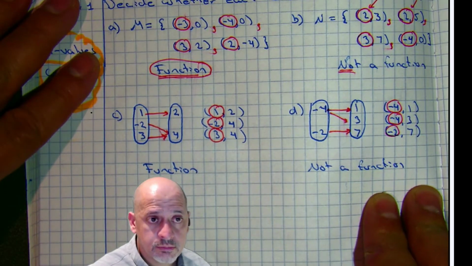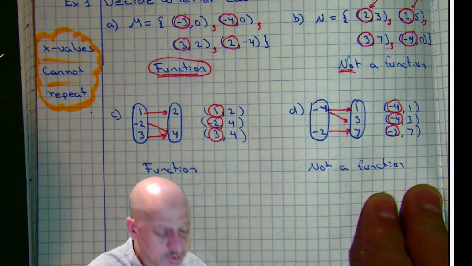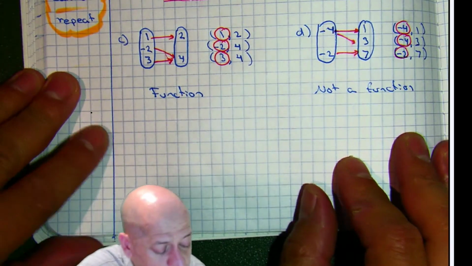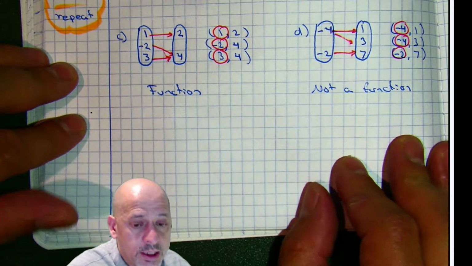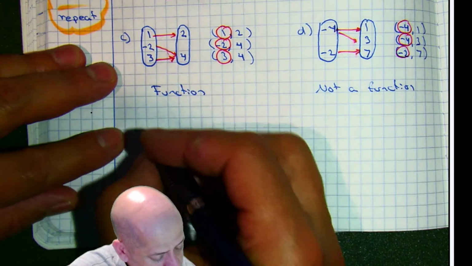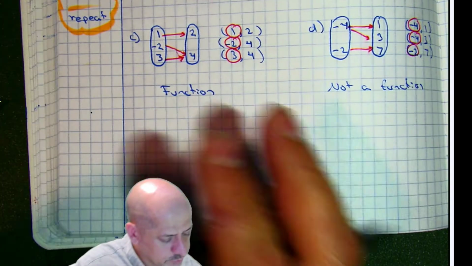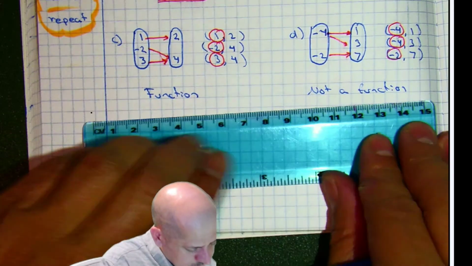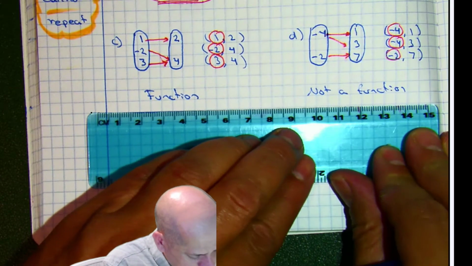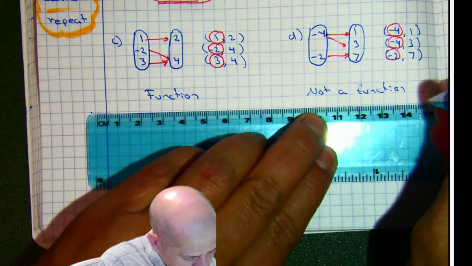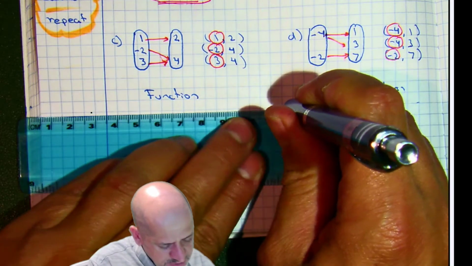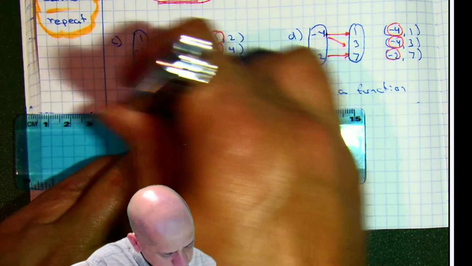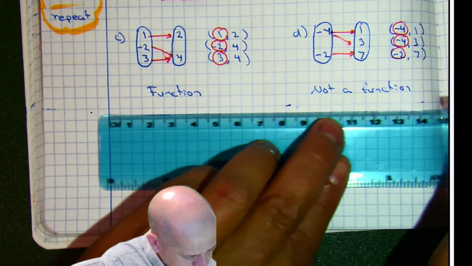Should we try another one? Or is it good? So that's good, right? Now there's something else that we need to be able to cover. We need to be able to talk about your domain and your range. So let's go draw a line, and we're just going to do A and B on the next page for domain and range. And then we just have the vertical line test. And then we'll continue talking about domain and range as well.